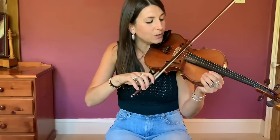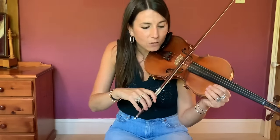So can we go and find the string between D and G, which is the one we want for this section, okay? So I'm now looking at the 4th bar of letter A, and we're just going to practice on open strings this.